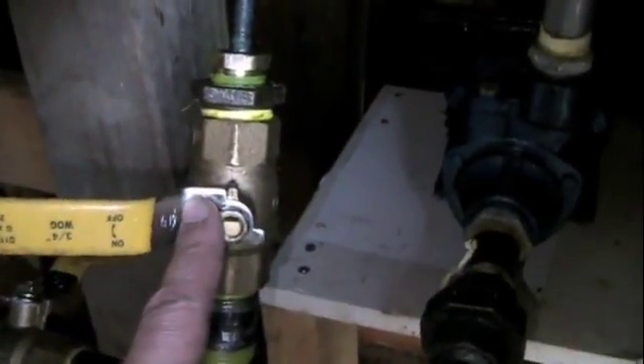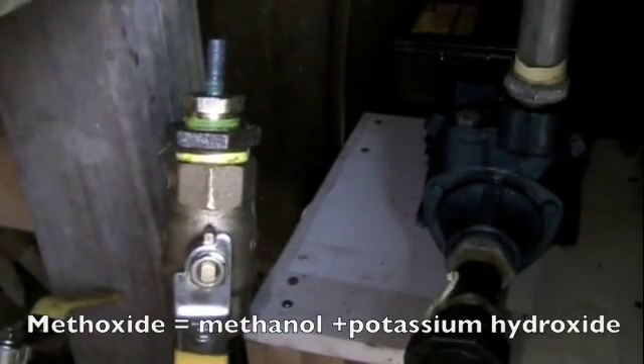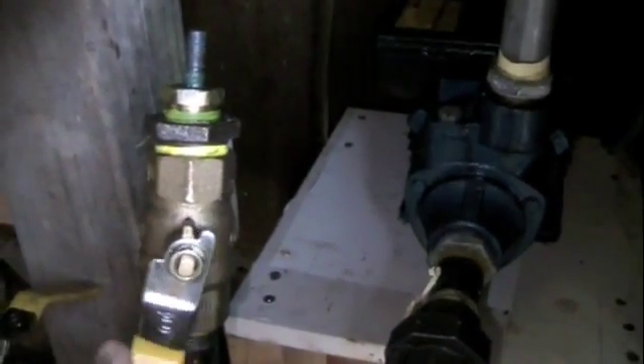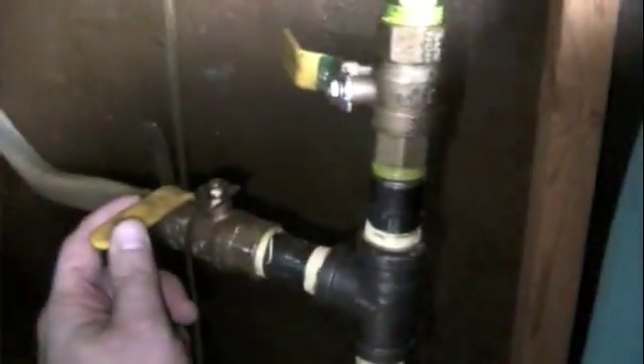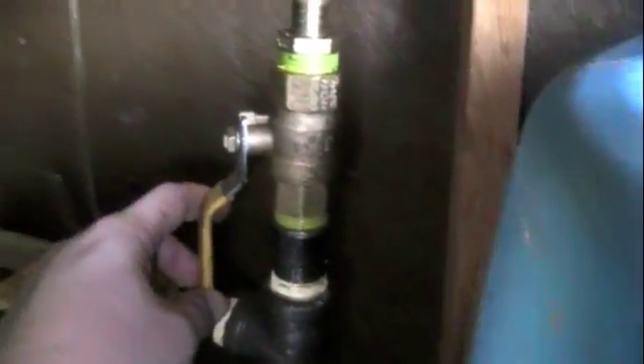So now we have this — it'll be for the methoxide introduction. We want to introduce the methoxide by flipping the lever down, engaging while it's in the mixing cycle, and it should do a fairly nice suction. Here's the business end — goes in, the pump comes up, and we have this tee. When it's mixing and loading, it's going to travel to the left. The top half of the tee is for when the whole process is completed — we'll turn this valve off and turn this valve on, which is in the down mode. What it's going to do is take our product, our completed biodiesel, to our storage tanks or through a wash process.